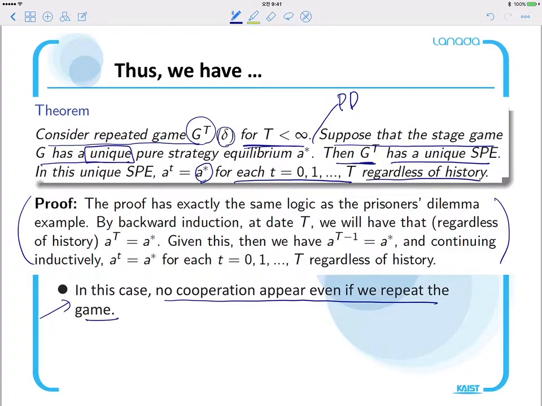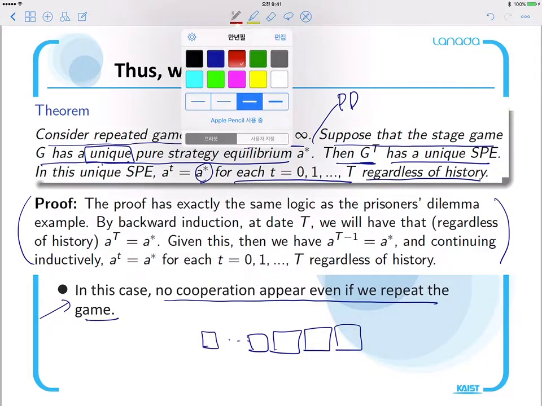The reason is that since I know the end of the game, which may not affect the behavior compared to just a one-stage game. So essentially, for a repeated game with finite stages, whenever we have a unique pure Nash equilibrium, it's almost equal to the one-shot game, or a 2-round game or a 3-round game, whenever this is finite.